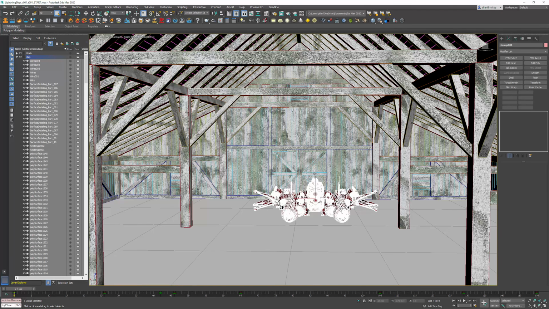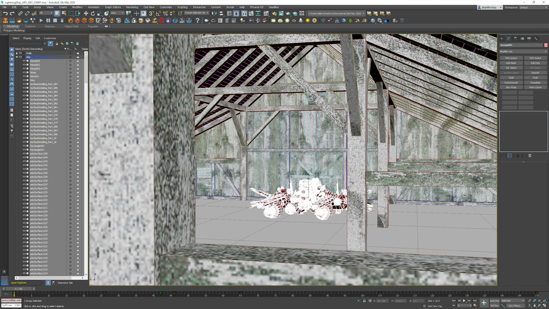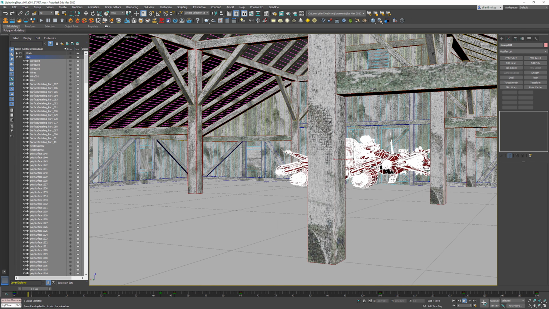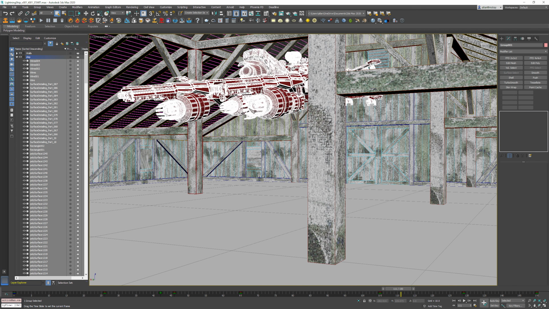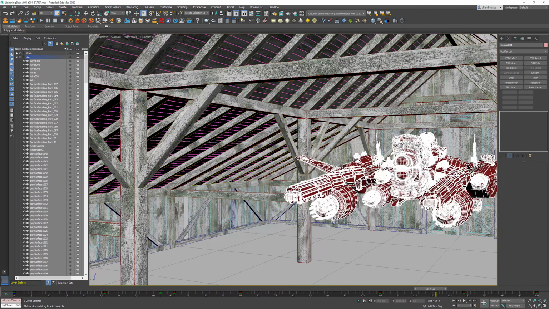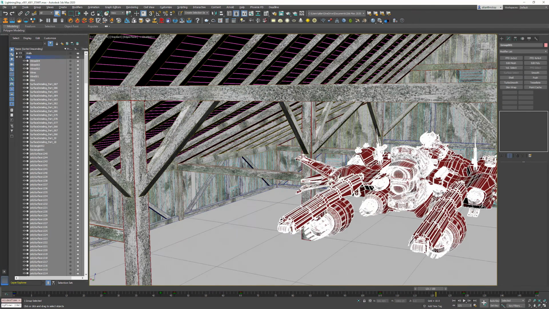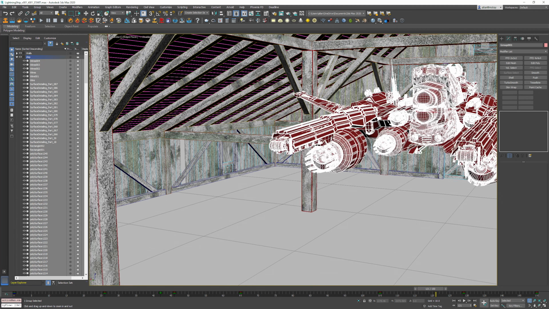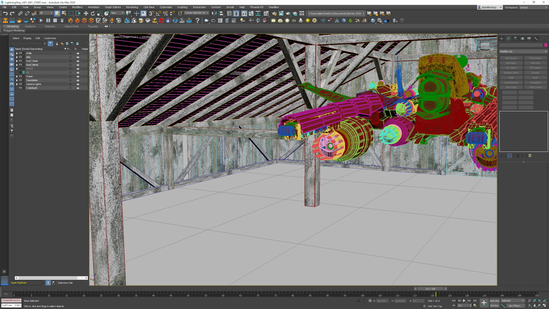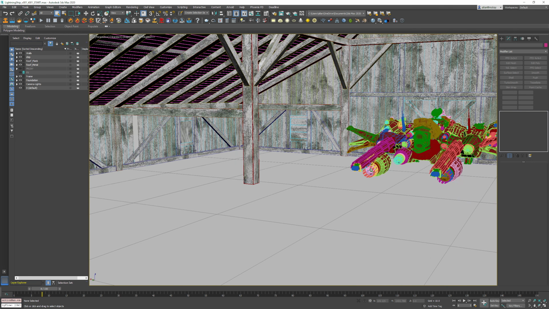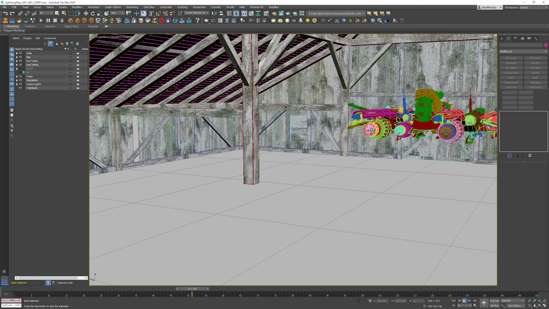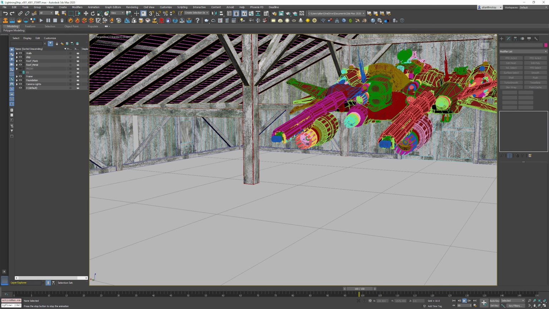So we could do everything. We could do the floor, but I'm just going to do these beams. And the whole idea is that as it lifts up and as it flies off, it's going to come closer to these beams and leave the other ones behind. So that's the goal, okay? Now, to do this, we're going to use tyflow. And there's a lot of controls in here that are going to make this very easy to actually pull off.